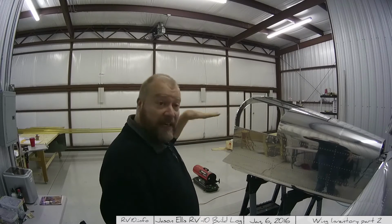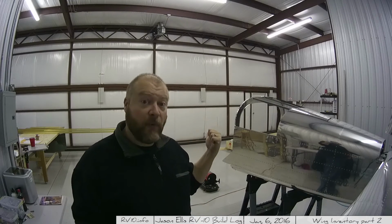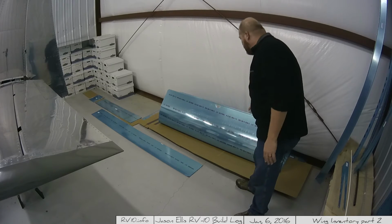However, if a plane did go by and he turned around out there, that backblast would be huge. But it's really cold out there and that hangar's going to be staying closed for a while. So I'm not terribly worried about those. I will eventually lay them all down. But for now, I've got them leaned up until I get enough cardboard and stuff to put on the ground to protect them.